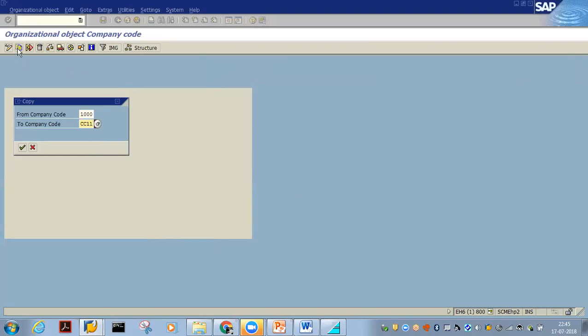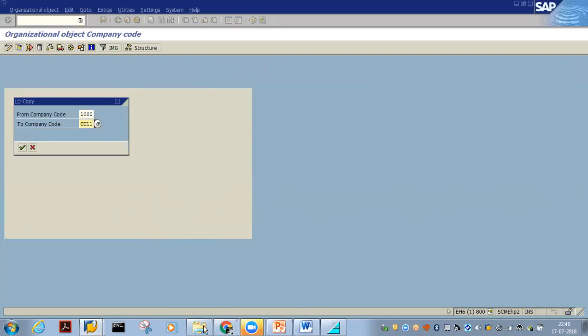I'm using copy object. Whenever any company or organization goes for SAP, SAP provides the software with the standard company, plant, everything. This standard company code is nothing but 1000, for example.